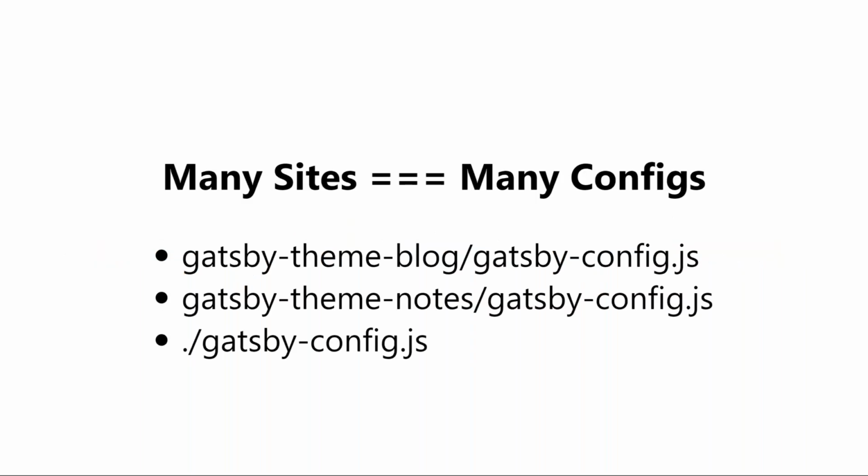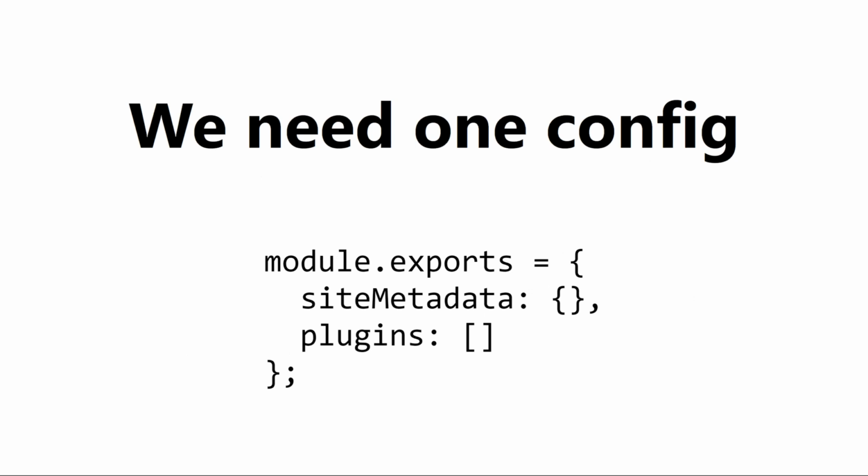So it's Gatsby all the way down, right? If our Gatsby sites are driven by Gatsby configs and our Gatsby themes are Gatsby sites, then our Gatsby themes are driven by Gatsby configs as well. And it's basically Gatsby all the way down. If a theme is a site and your site is a site and they're all driven by Gatsby configs, that means we have a bunch of Gatsby configs to turn into a single config, right? What do we do about having Gatsby configs that define plugins and site metadata and other aspects of our site in multiple different places? And the answer is we basically need one config.